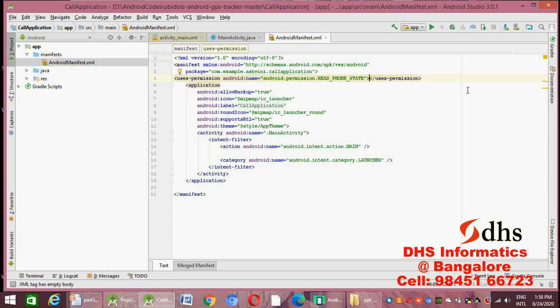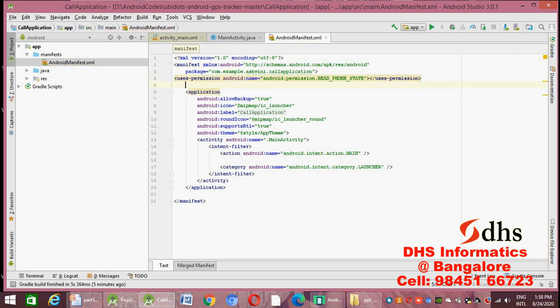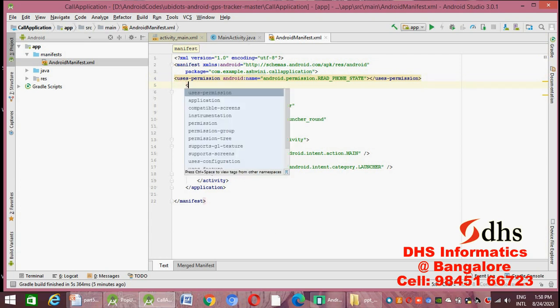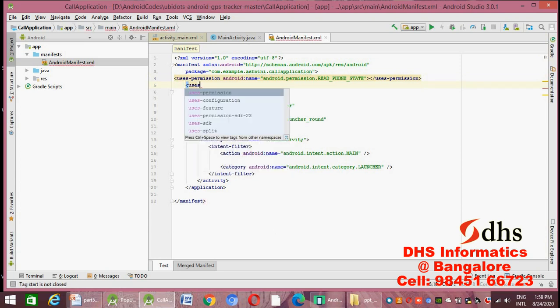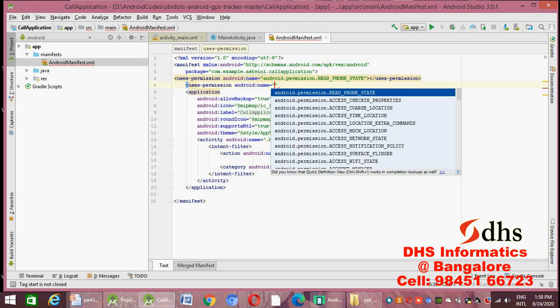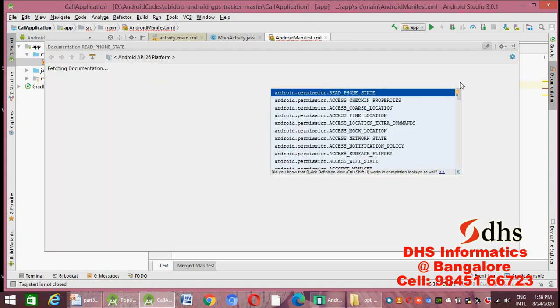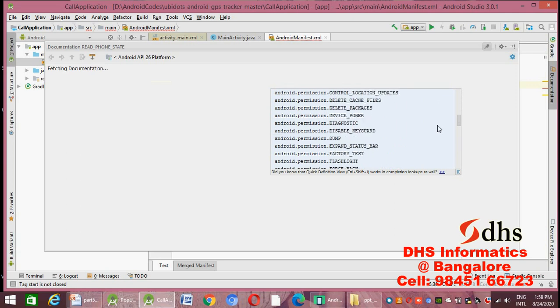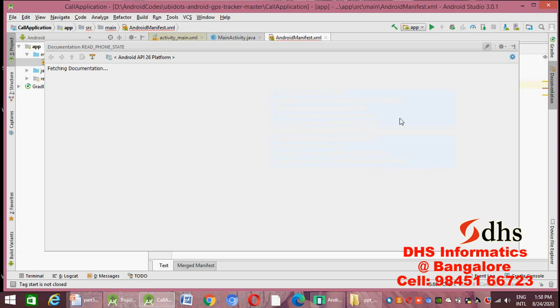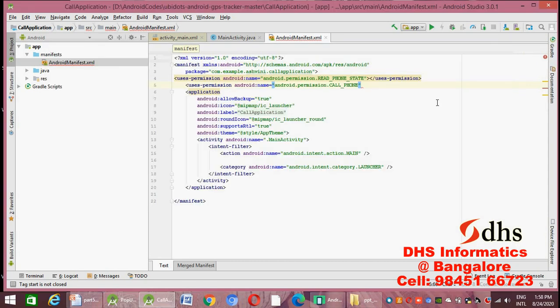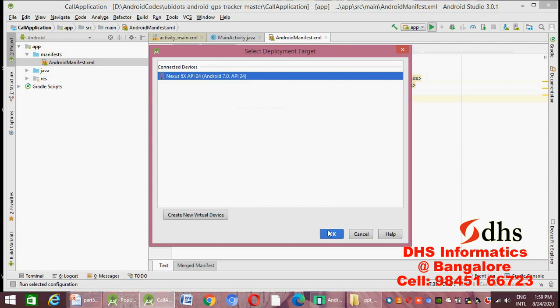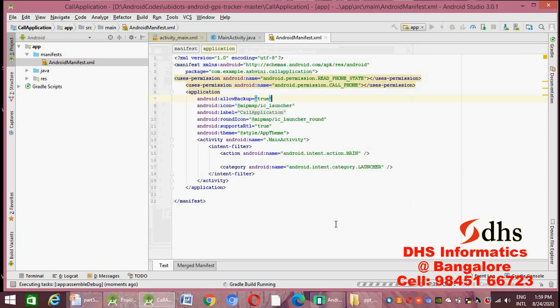So this particular permission, as well as uses-permission, here you can add android dot permission dot CALL_PHONE, this permission as well. Once it is done, I will just run my application.